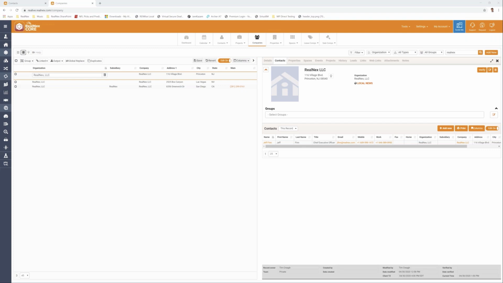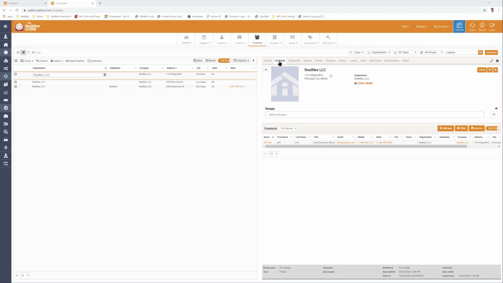We did a lot of really cool things this month. So I'm going to start with something I did in the CRM. It's a takeoff of what I did in the desktop a long time ago, but I've taken it way beyond what the desktop can do. So in this case, you're seeing the company table. And I know that there's a company out there called RealNex, and I know that Jeff Finn is part of RealNex, but I know there's a lot more than just Jeff. Well, it just so happens that in this particular case, he's the only one in this office.